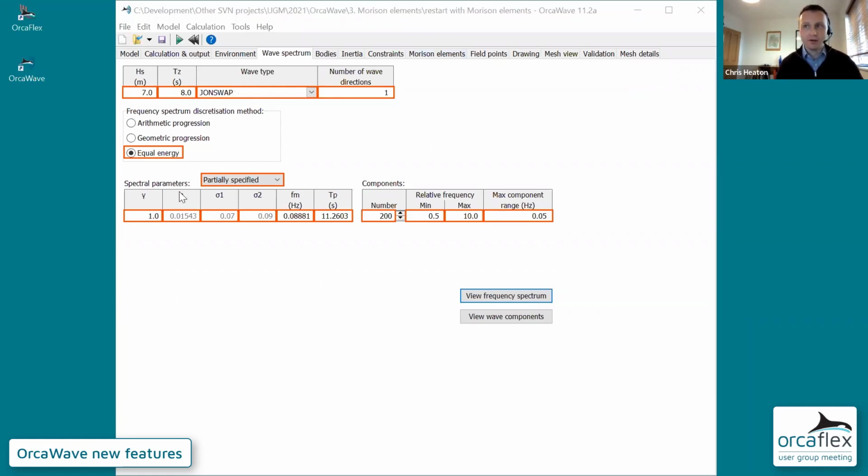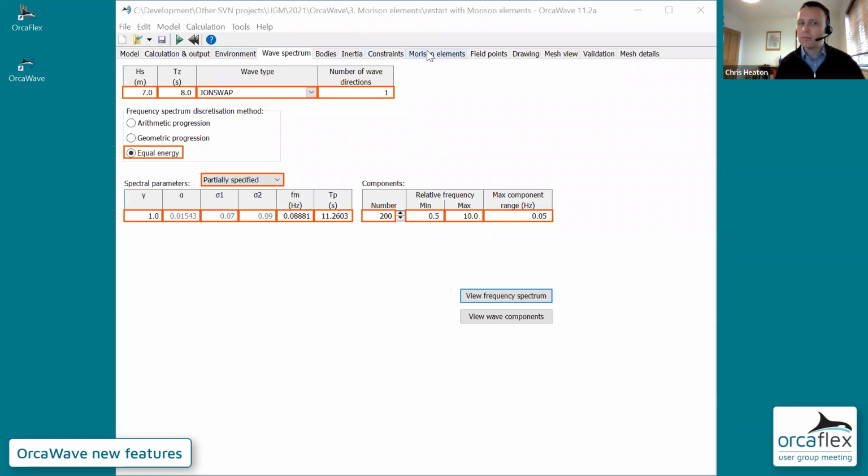And again, this is data that you might want to experiment with. You might want to change the C state and you can do so within the confines of a restart analysis. So I could choose a different wave type and run again, and it would be another very quick calculation. Okay, so that's the wave spectrum and the C state. That's new, and I emphasize again, it's only used for drag linearization. Otherwise, the wave environment is the same as in previous versions.